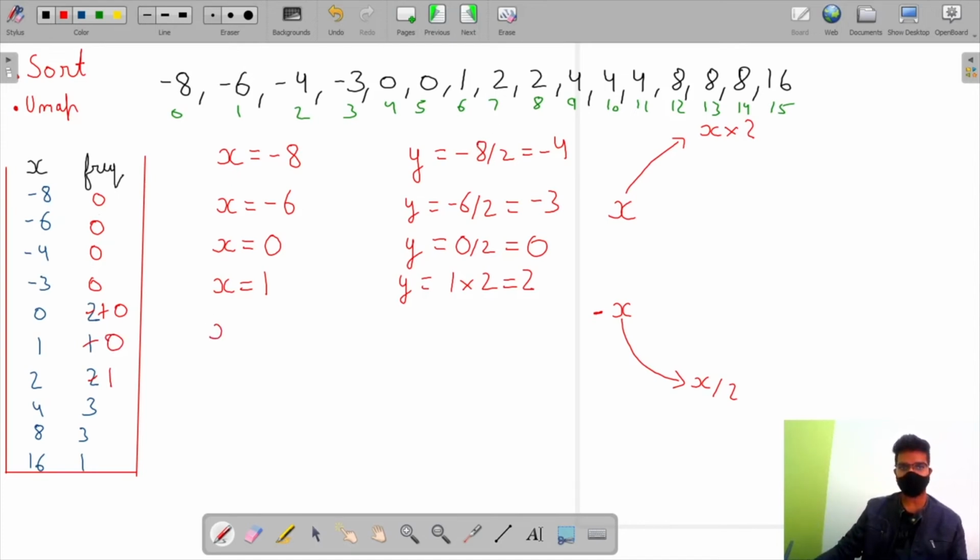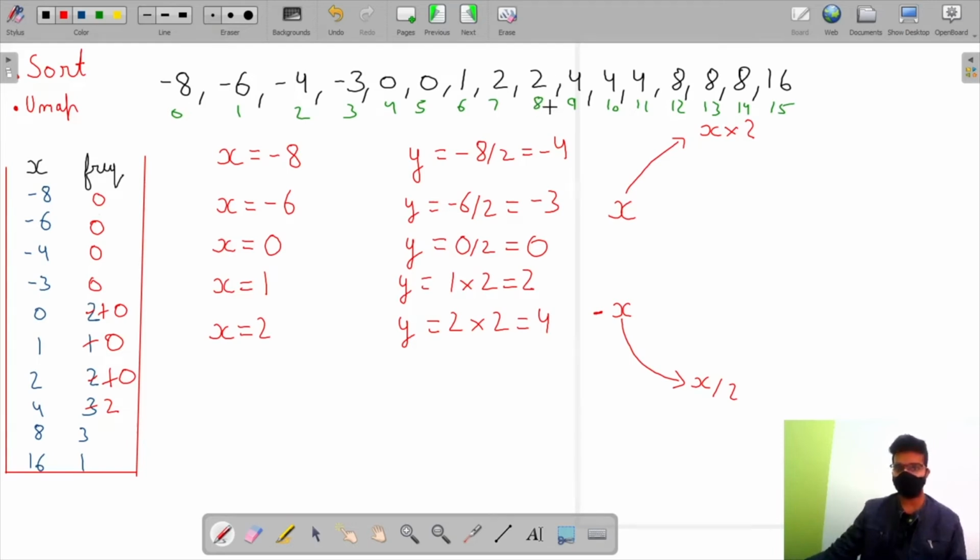Now we move further, we get to the seventh index. What we get? We get x is equal to 2. We calculate our y. Y will be equal to what? What will be double? It's really simple. 2 into 2, that is 4. Right. So yes, 4 exists in our map. So we are going to use it. Its frequency is going to be 2 and 2 frequency is going to be 0. Fair. Now we move again, we get to the 8th index and we see that we have already paired our 2 with someone, right? So here we will simply continue, we will move further.